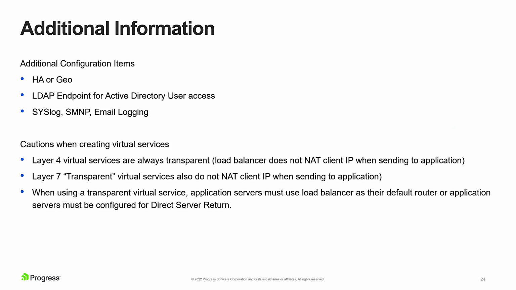When you create virtual services on an appliance, and this is in that best practices section again, we recommend that you allow the LoadMaster to NAT the client IP address as it goes to the backend server. That should be your standard configuration when you create virtual services, and you should deviate from it only when you have to. And this has to do with how TCP/IP operates. It's an internet plumbing thing.